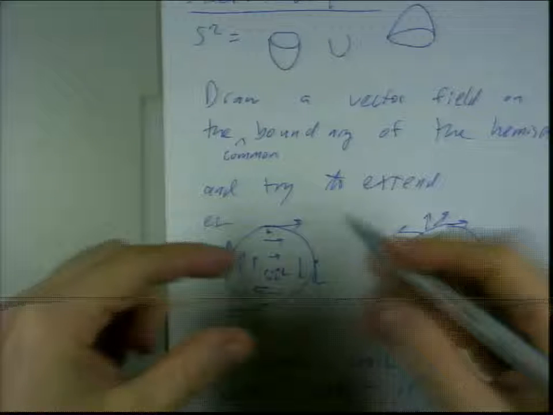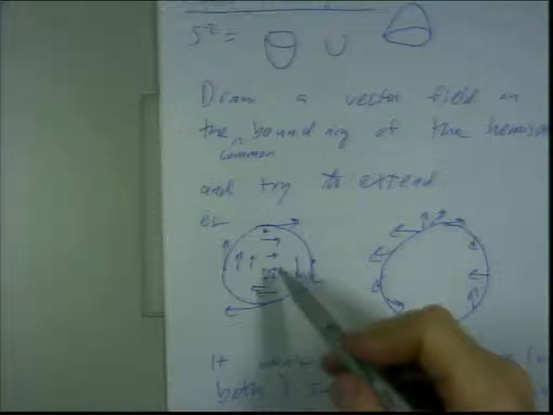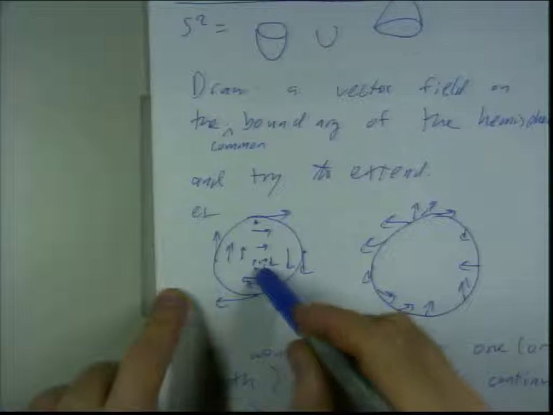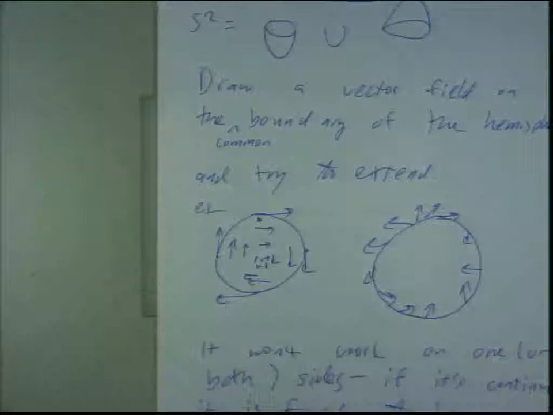And so if you try and extend this to the middle, you'll find that in the middle you have a point at which the vector field would have to point in all possible directions. And that simply doesn't work. The only way to extend this continuously is, at the point where it has to be pointing in all possible directions, to simply shrink down the vector, so it's a zero vector. You can say the zero vector is the only vector that points in all directions. But more importantly, you can say it's the only way to extend this to a continuous vector field. So you have to have a zero. It won't be a non-zero arrow.